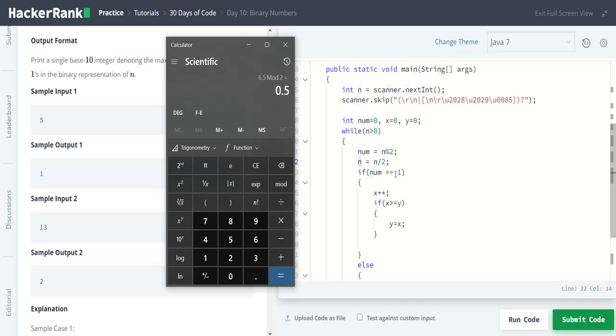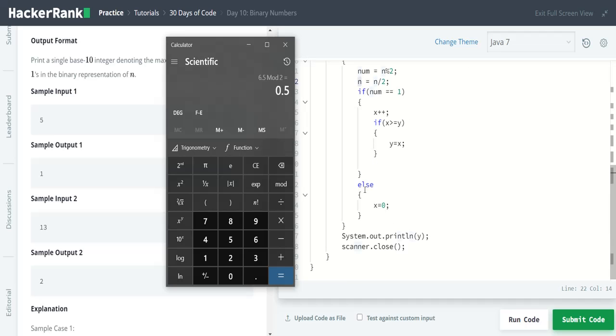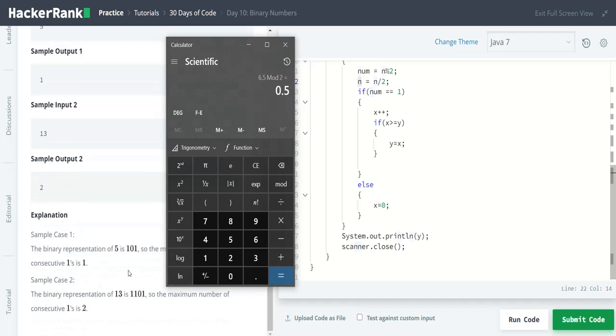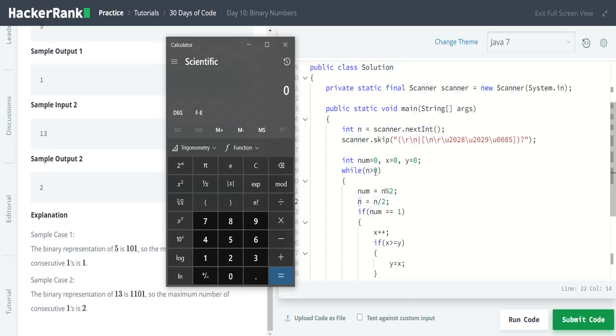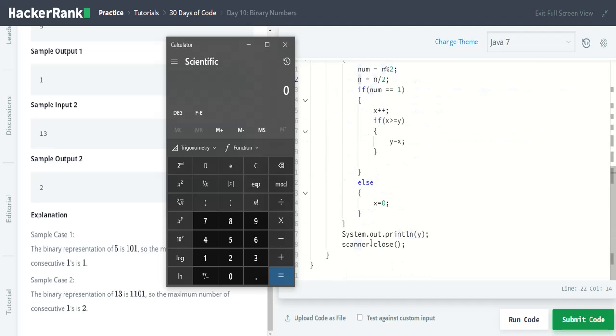So the if num equal 1 condition becomes false, in the else part x is assigned to 0. So here you can see how it is converting: 1, next is 0, next similarly 0.5 is greater than 0, the condition becomes false, so it will come out of the loop and just print 2.